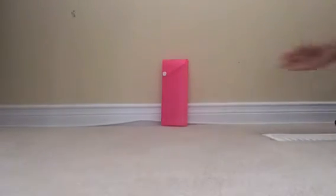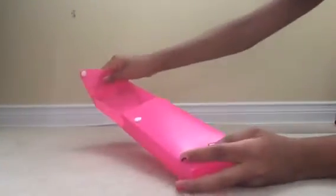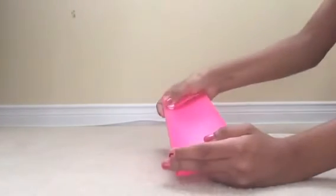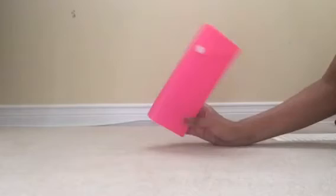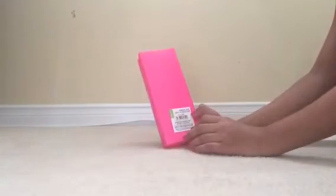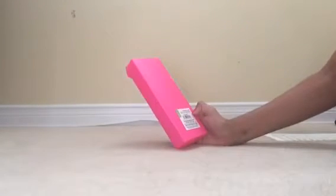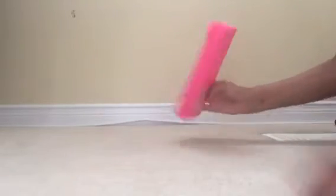Here we have this small, pink, cute pencil case. I'm going to put my pencils in here. When you open it you can just open it — it's like that. It's a pink, plasticky type of material and I love it. It's small, just great for pencils. It has a white button and it's by Cassie Make.